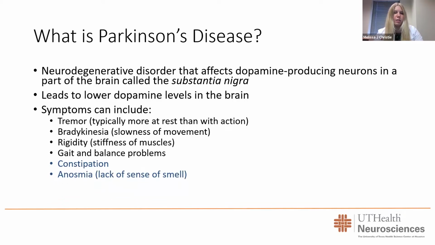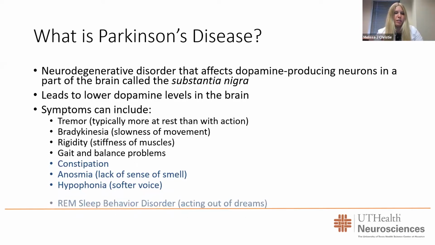You can also have anosmia, which is a lack of sense of smell. Obviously, most people are kind of familiar with this idea after COVID, but we've been looking at this feature in Parkinson's for much longer before that. And there could also be hypophonia, meaning getting a softer voice, a smaller voice, more the literal translation, but having a softer voice than the patient used to have, or a little bit more muffled. That could be a sign also of Parkinson's.